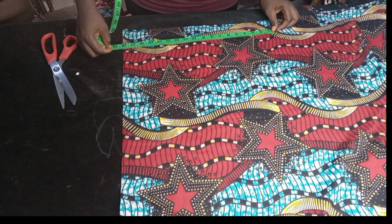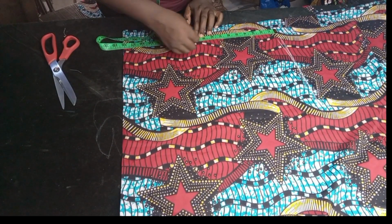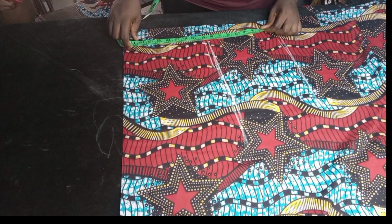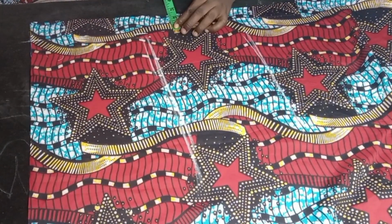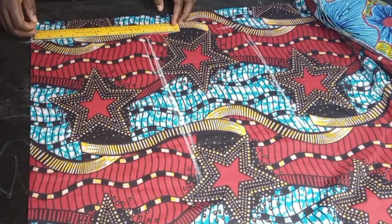So after that, I'll start by putting down the vertical line, which is the shoulder line, and then the chest line. So I'm just going to use that end as the waistline, the half length. So the next thing I'll just go ahead and do now is to put the zipper allowance. So I'm going to use 2 inches for the zipper allowance, and after marking it out, I'll just go ahead and connect it using my ruler.